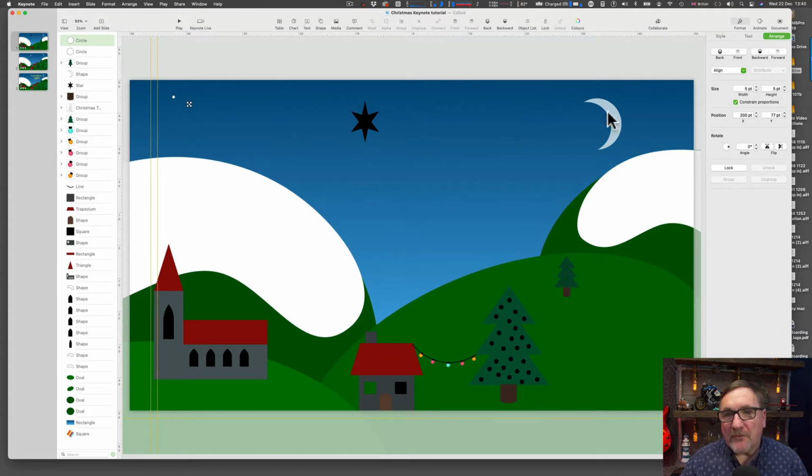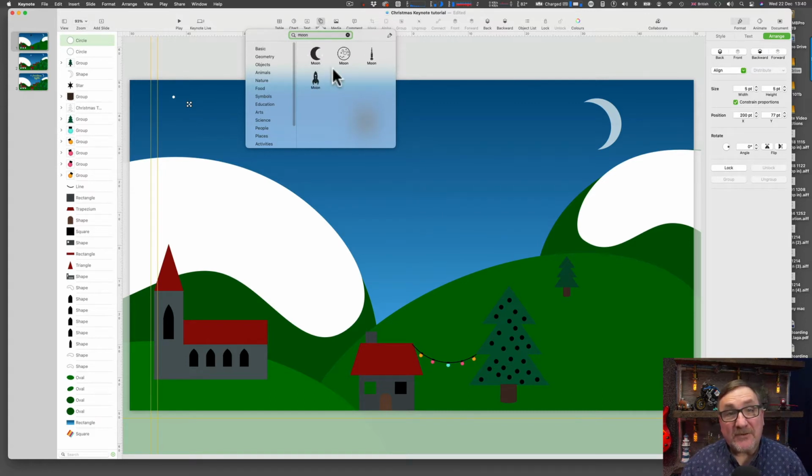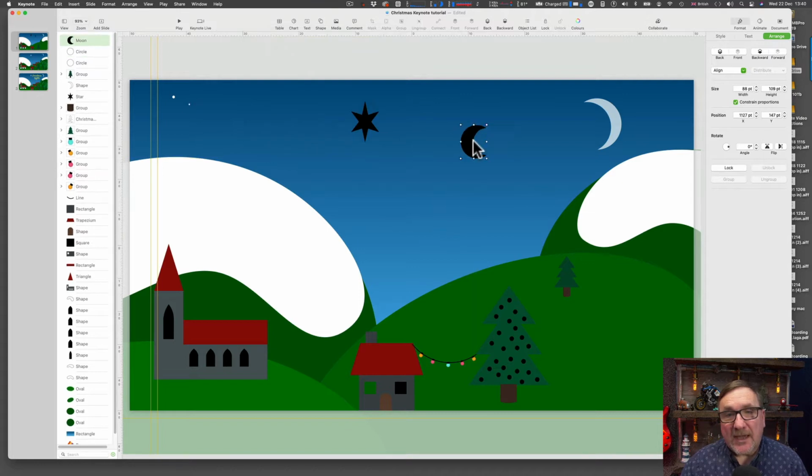We've also got the moon, and I got that from the shape menu and just typed moon. And that gave me various options actually. So I brought that one in, I made it a little bit bigger, and I flipped it. And then I just gave it a bit of rotation to make it point down the way I wanted. Now you'll notice that the moon that you get from that menu is quite a bit fatter than the moon that I've got. So I will show you what I did.